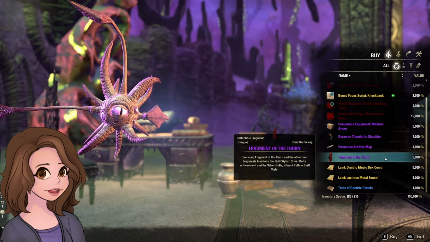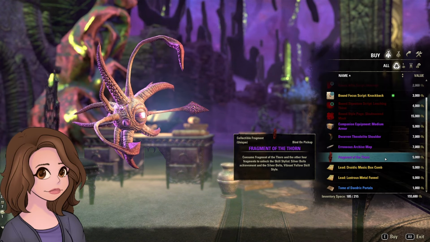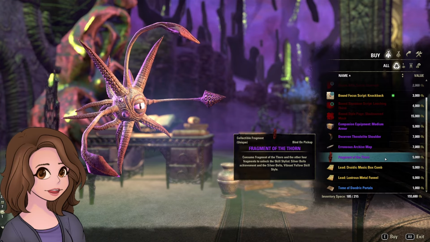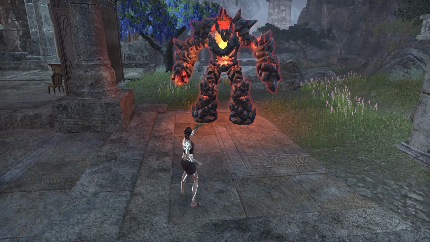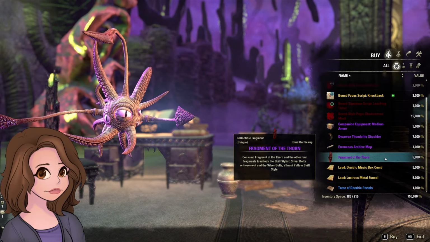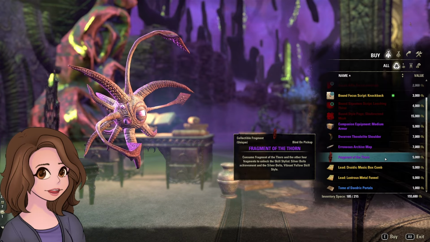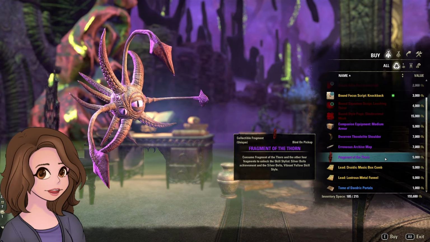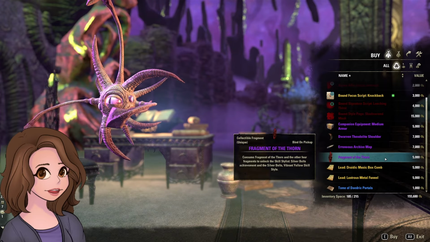All right, now here's what I think might be the hidden gem. Fragment of the Thorn is part of the skill style Silver Bolts, the Silver Bolts Vibrant Yellow skill style. Now, I will say that these seem to be a guaranteed drop on your first try. You can find lists of where to find everything online, and you can go through one by one with a couple friends and get them all.